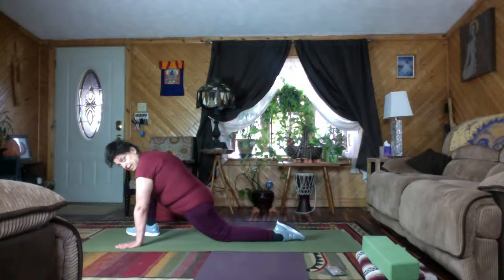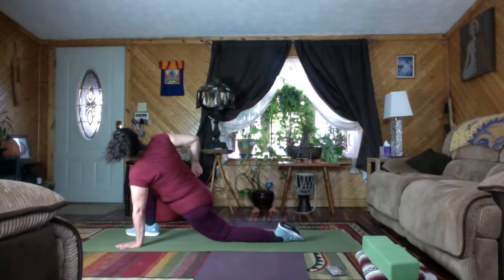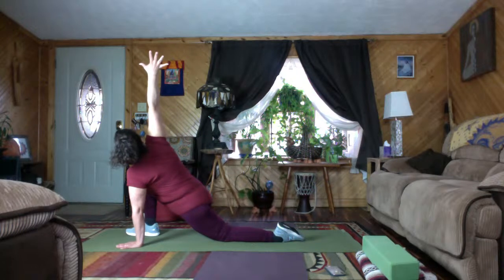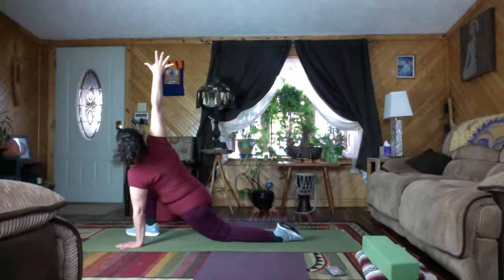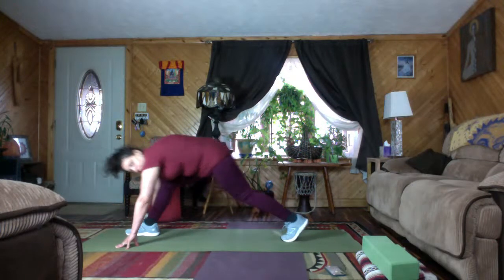Okay, let's plant that left hand now, either onto a block or the mat, and reach the right arm up. Keep pushing that right hip down and reaching the arms away from one another. And then bring that hand down and step your rear foot forward.